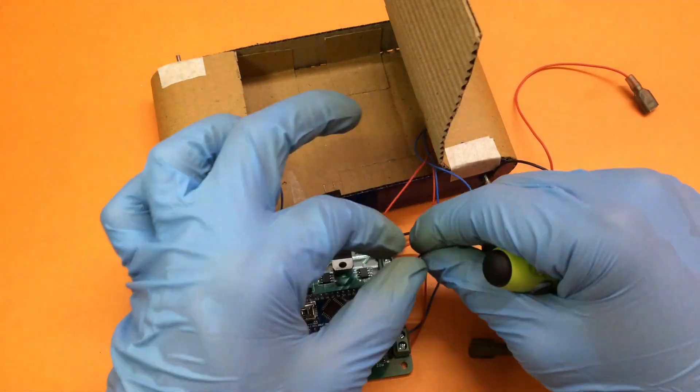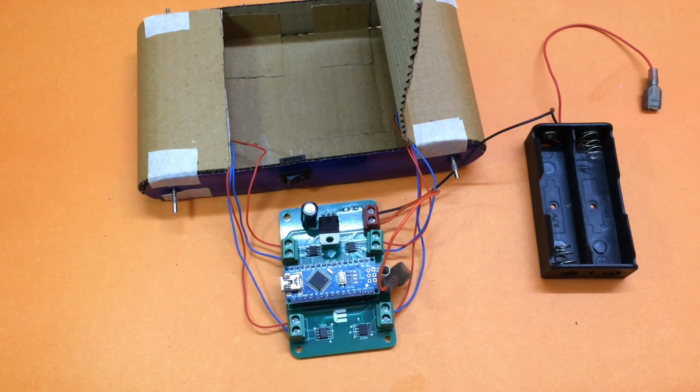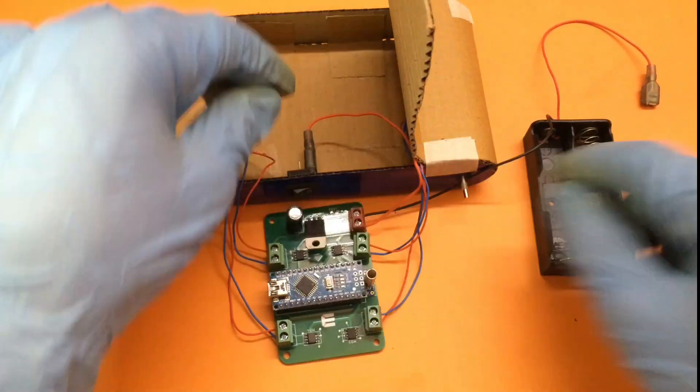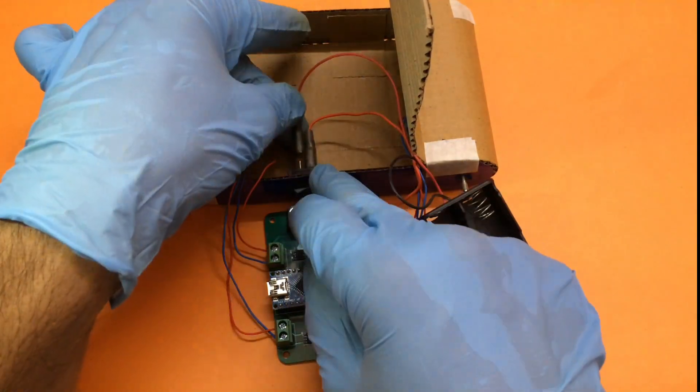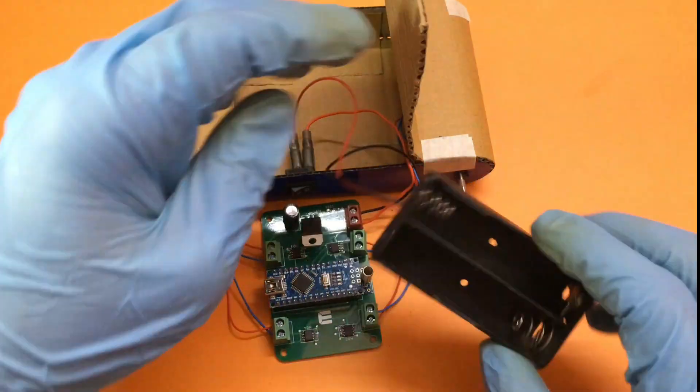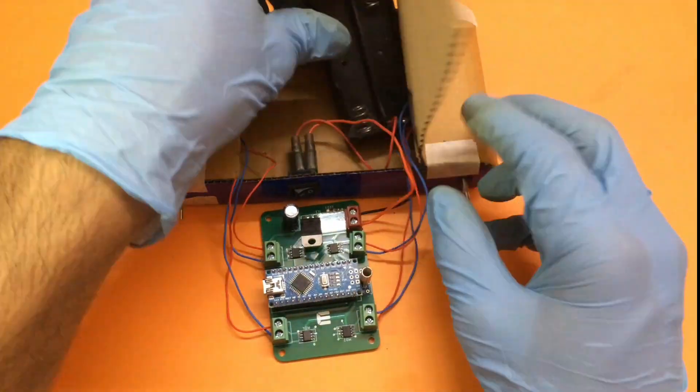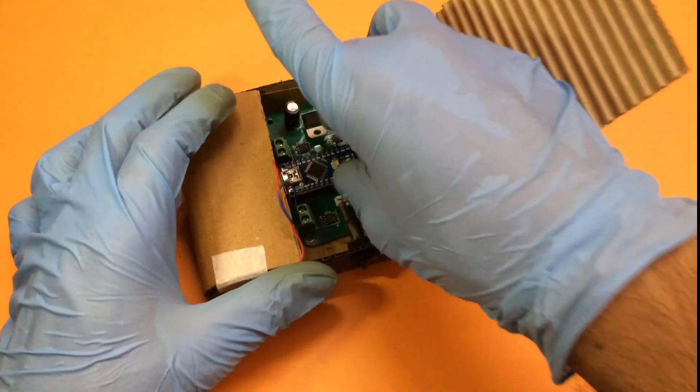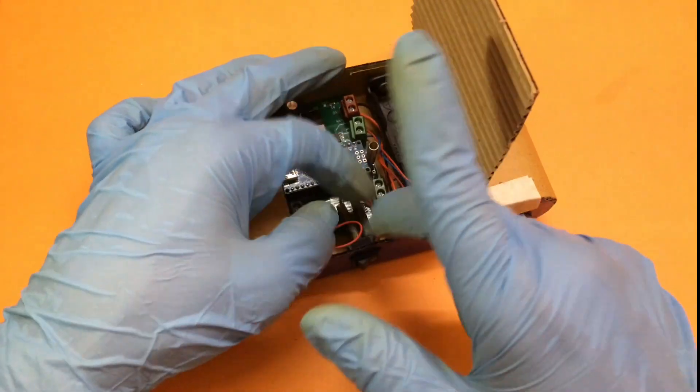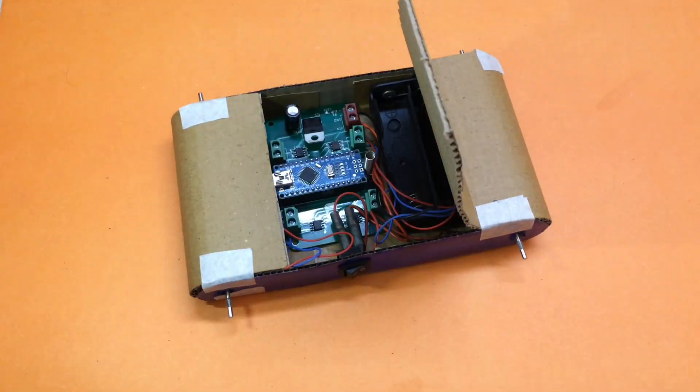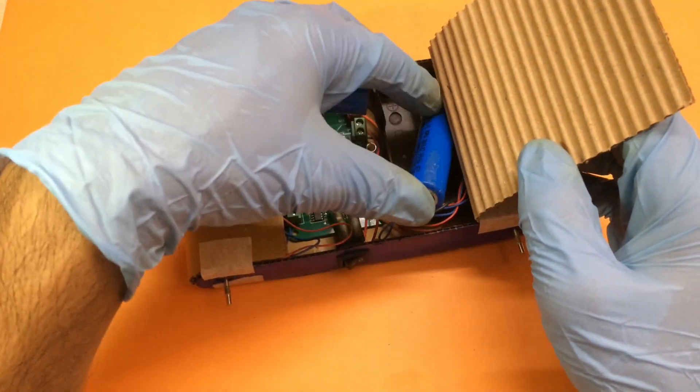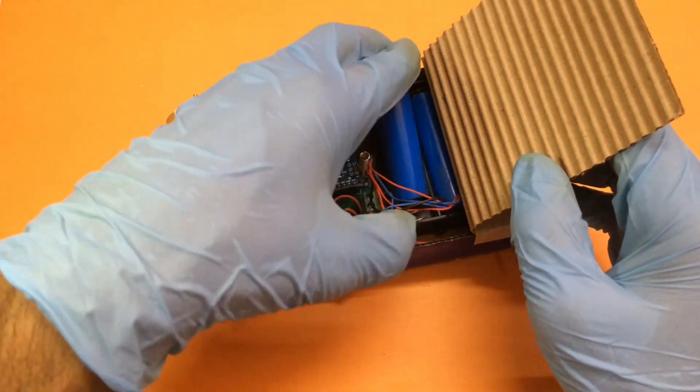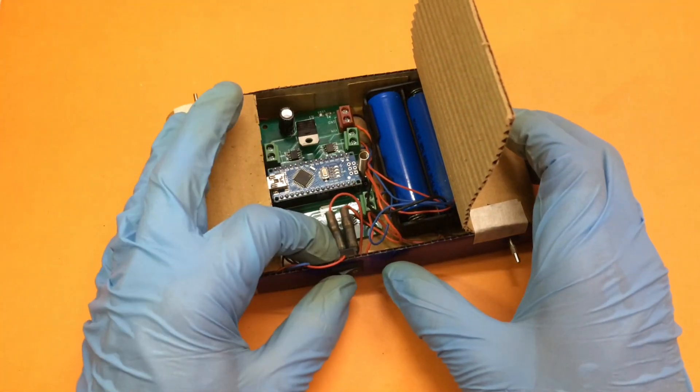After all the motors are connected we need to connect the battery wires to the on off switch and then place the battery holder inside the compartment. And then we can place the PCB as well. And as everything is looking great we can insert the batteries. So let's turn it on and verify it.